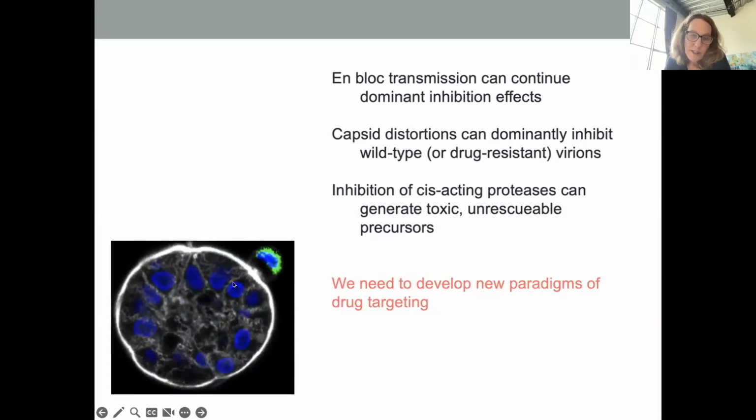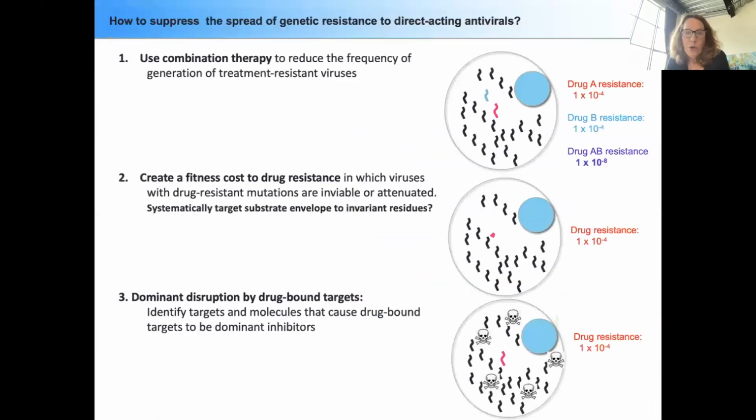So the point is that the quasi-species can develop in the first infected cells, but in some cases viruses, as we know, spread en bloc, that means altogether. So these quasi-species effects can be continued for a long time during infection. Basically, within our consortium and together with all of you, we hope to figure out how we can make good drugs, but also have them persist in their utility.